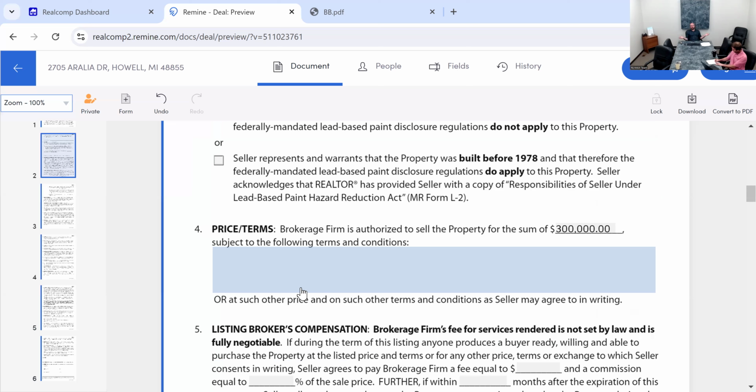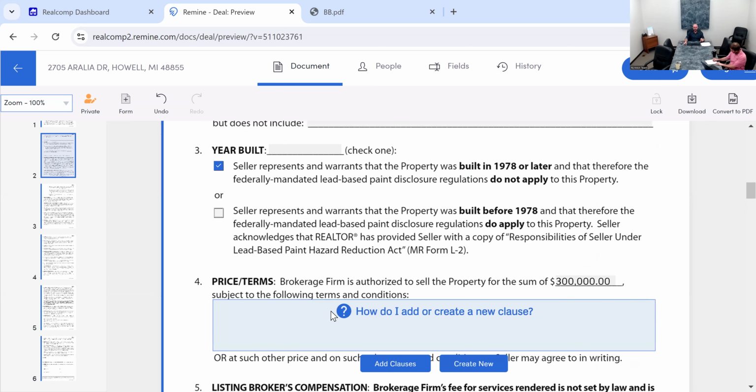Oh, okay, so here's one. If it's going to be contingent on the sellers finding a house of their own to purchase by September 30th, so they're agreeing to accept 300,000 for the sale of their house, but they want that contingency in place that they need to find their next move by September 30th. And if they don't, they want to be able to back out, then that's where this would go, to add that clause there.